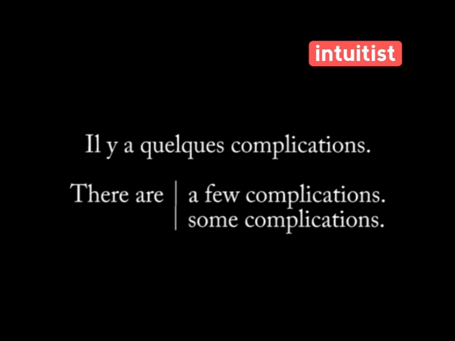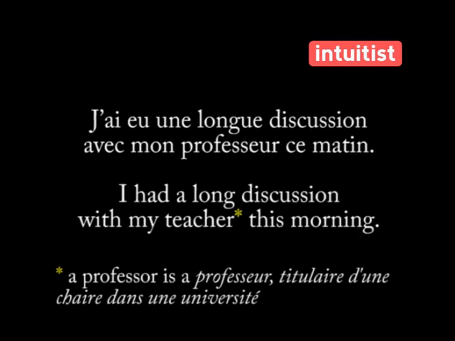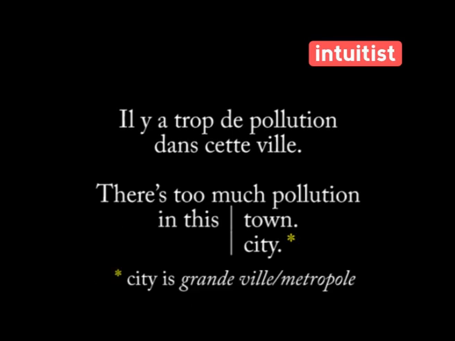J'ai eu une longue discussion avec mon professeur ce matin. I had a long discussion with my teacher this morning. Right. Il y a trop de pollution dans cette ville. There is too much pollution in this town. Good. Small question about ville there. Town would be, let's say, ville, taille normale, on va dire. Ville métropole. City. So when you think of pollution, you probably think more of a city. Yeah. There's too much pollution in this city.